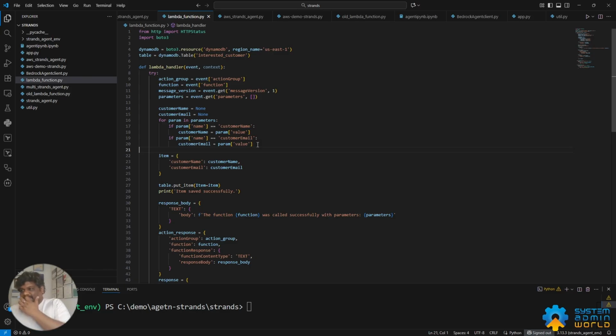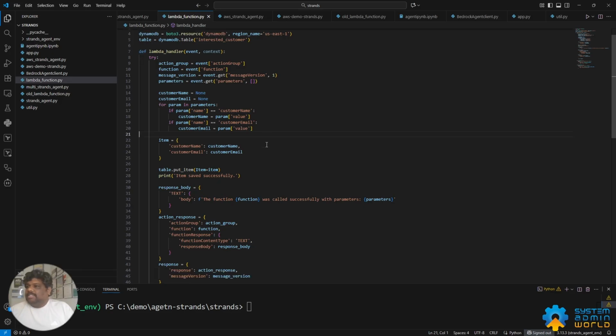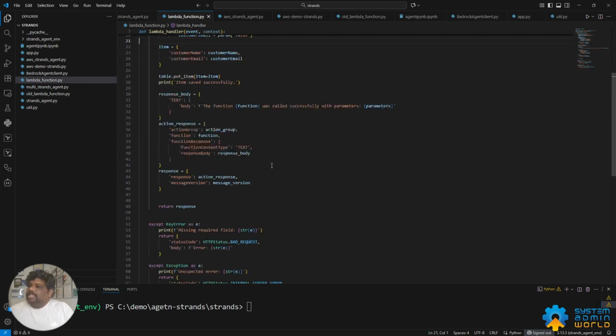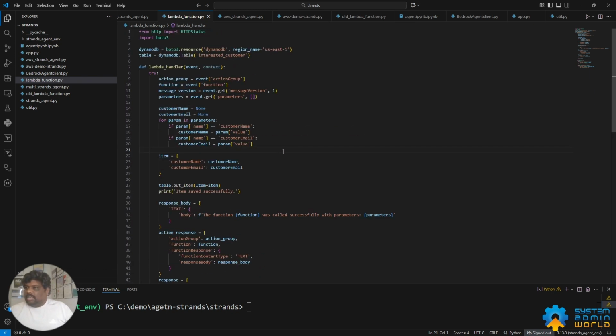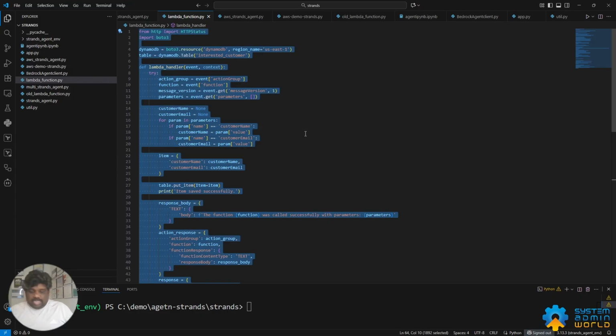If that customer is available, it will respond that it's already available. If not, it will put the items and register the customer email and customer name in DynamoDB. So this is the simple function I wrote to insert into the DynamoDB table.